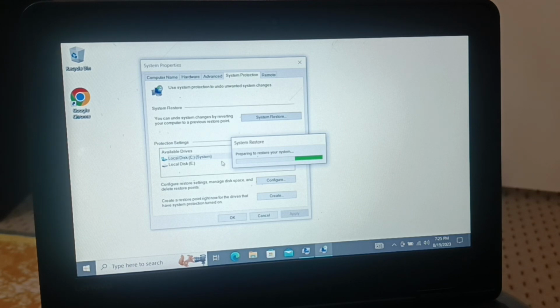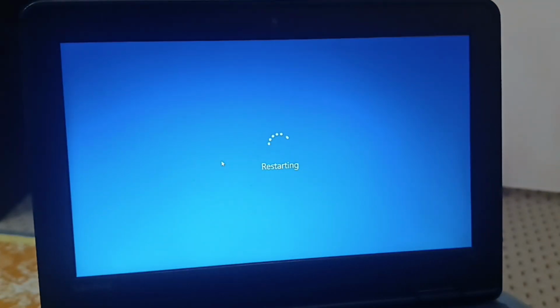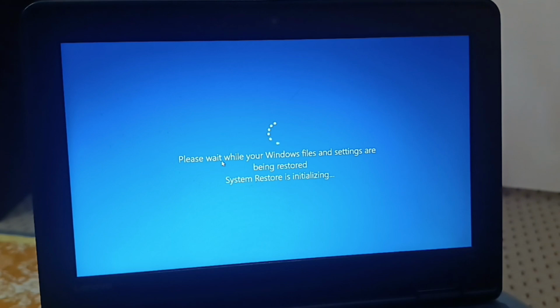So this is the procedure to create a system restore point and restore your system to that particular date. If you are working daily on your PC, doing different tasks and installing different applications, you can come to this wizard and create a restore point every day. Later, if you get any kind of problem on your PC, you can go back one day and access all your important files and start working. Or you can create restore points every week and give the date as a name so you can recognize it. So every day or every week a restore point will be there on your PC, and you can restore your PC back to any state or date later on.